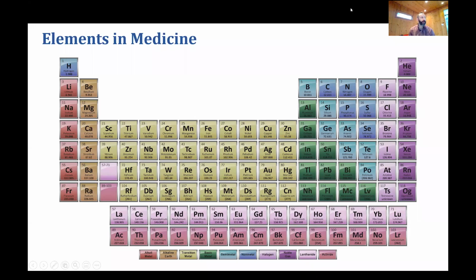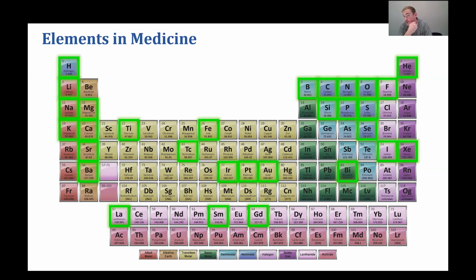Somebody said 45, and somebody else has said non-metallic elements. Okay. Those are the two groups that we've got. All right, 45, non-metallic elements. There's definitely some non-metallic elements that are used in medicine, that's for sure. I personally counted 30, though if you can tell me the other 15, that would be useful for my PhD, that's for sure. But I've just highlighted 30 elements or so here that are used in medicine.